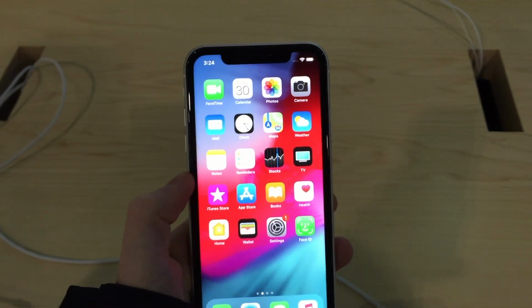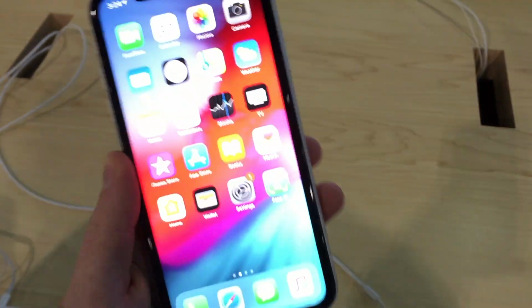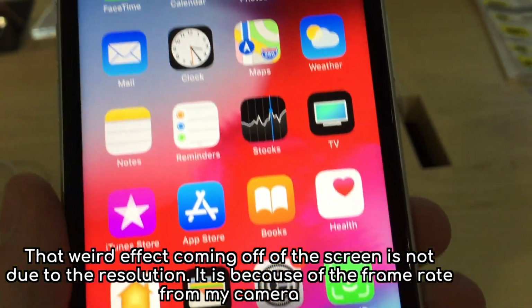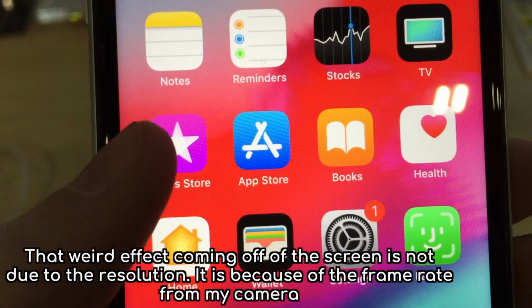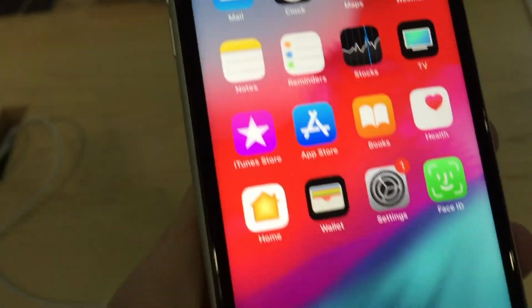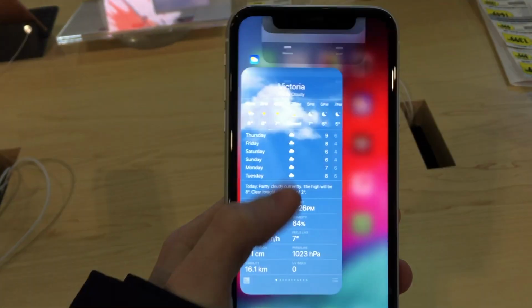Now the first thing about the iPhone XR that you're going to notice is it has an LCD screen, so it's not going to look fantastic from every angle like the OLED screen on iPhone X and iPhone XS. People say that the iPhone XR's display is horrible because of the resolution, which is 1792 by 828. That's not very high. It is less than 1080p, but the question is, have you actually seen it for yourself? If you haven't, then you should probably take a look at one, because the iPhone XR's display looks absolutely fantastic, regardless of its low resolution.